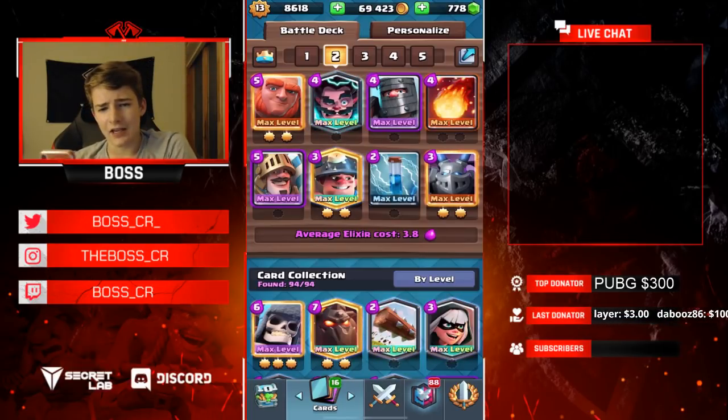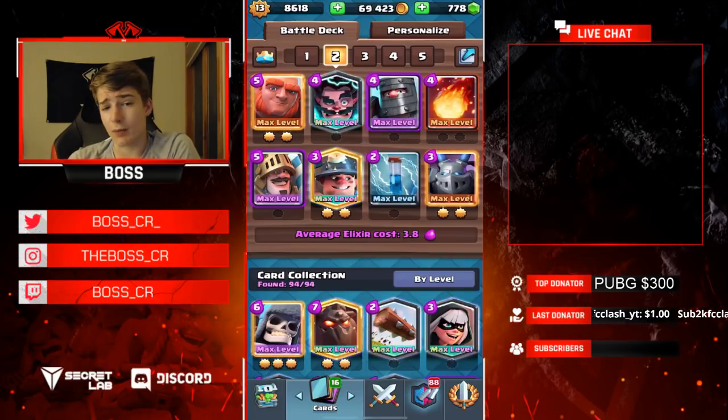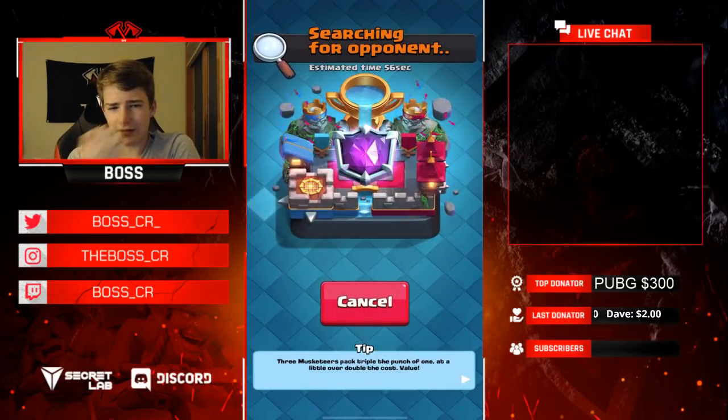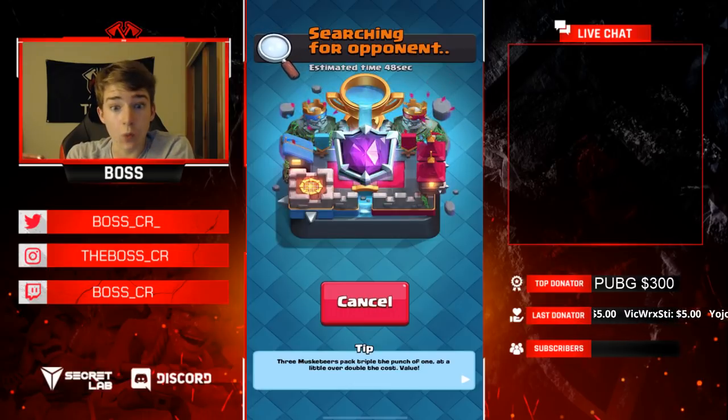I guess I could replace the Fisherman with Dark Prince, but then stuff like P.E.K.K.A would probably be quite difficult to beat, in my opinion. So I'm just going to leave it where it is. Then again, P.E.K.K.A isn't used a ton in the meta right now because of all the Executioner Nado and stuff, which does well against P.E.K.K.A, if you guys didn't know, because it does well against the Battle Ram, and then if they're using the Minions variant, it just shreds through the Minions.